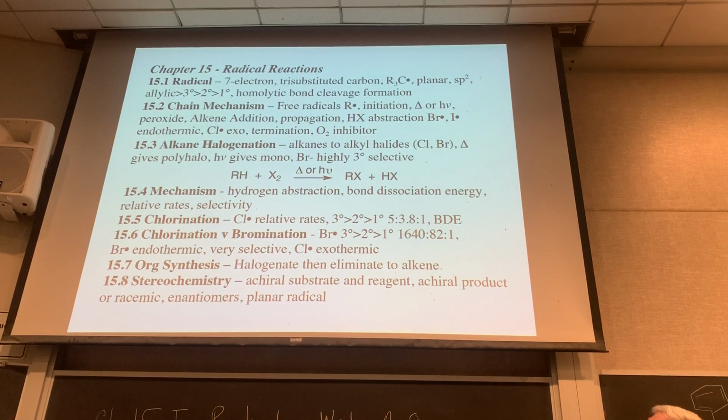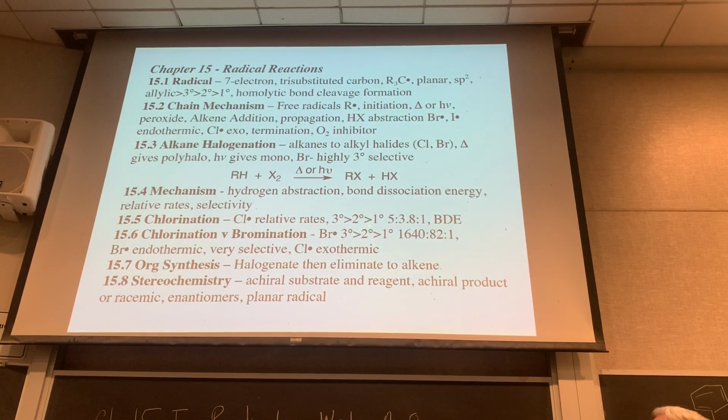So the reaction, keeping track of the atoms, is pretty straightforward, similar to what we've seen before, but we've not reacted alkanes before. This is the first reaction. No, we did combustion, that's right. So this is our second reaction with alkanes, burning them, of course, to CO2 and water, but now we're forming the halogens. And the mechanism, like I said, will involve abstraction, initiation, and propagation steps, so we'll get into the details of that. We'll look at the bond dissociation energies and the relative rates and the selectivity.